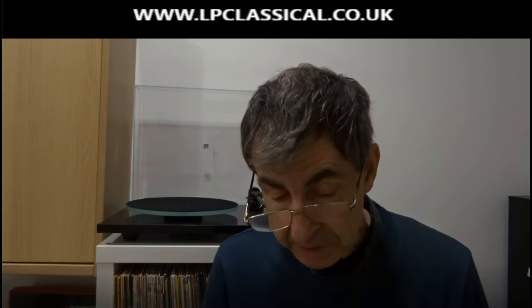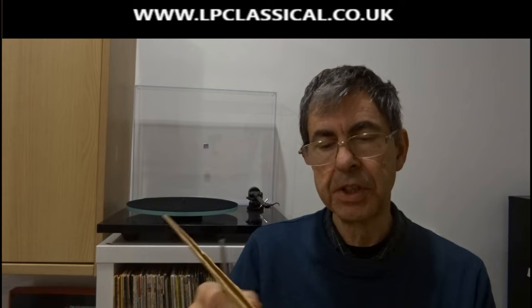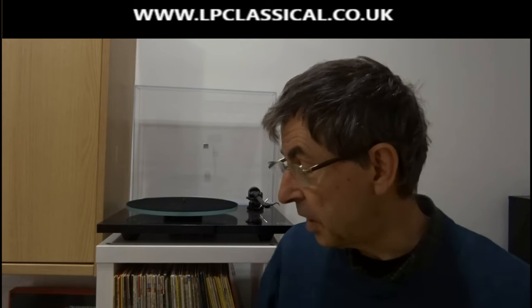This is really nicely packed — there's a stiffener in there, very professionally done. I'm really impressed with a lot of eBay sellers who sell records; everything seems to be arriving in beautiful packaging. There's a letter in there. We've got another interesting record here — it's a 10-inch record, and it's Schneiderhan playing one of the Partitas for violin solo. I must say I was expecting a 12-inch record — I probably didn't read the listing properly — but I'm still happy with it. I think I paid about twelve pounds including shipping.